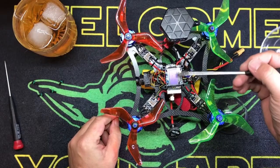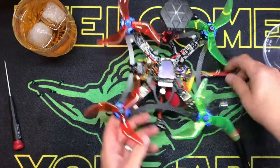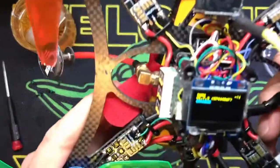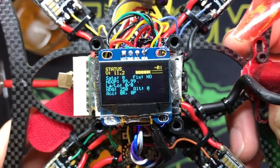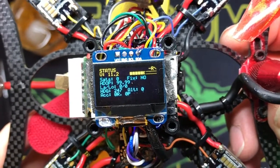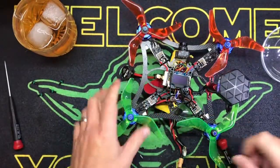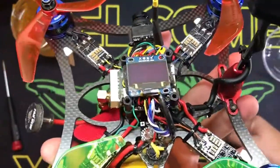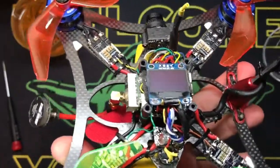This is the OLED, which stands for Organic Light Emitting Diode. Now, when you plug this thing in, what the OLED does is tell you your status. There you go. It gives your HDOP, your satellite count, and all that stuff. Those are about $4. Very, very cheap. You do not need it. It's just there for looks, guys. It was a neat little trinket. I put it on. That was really the whole reason I did it.